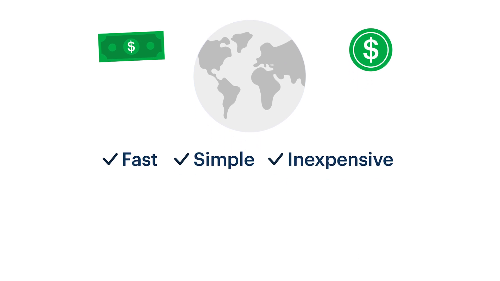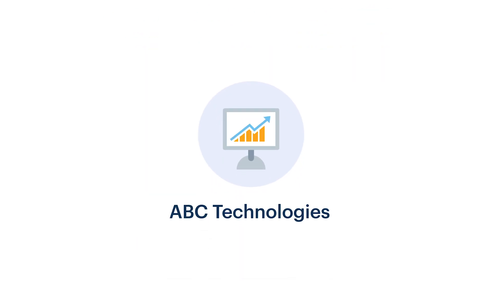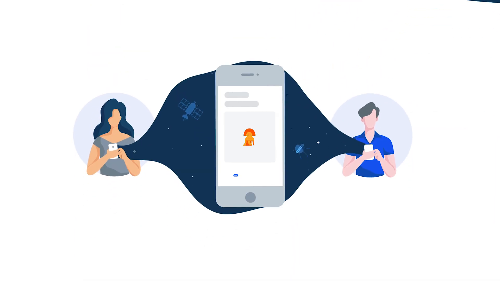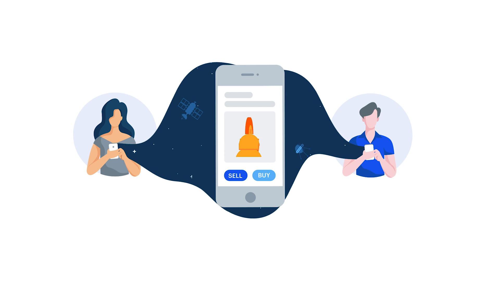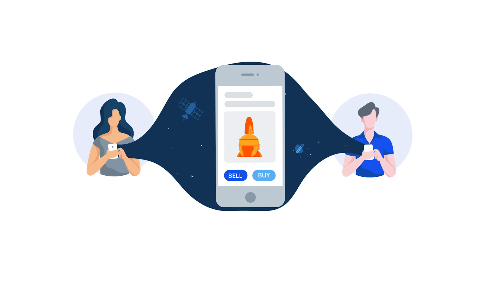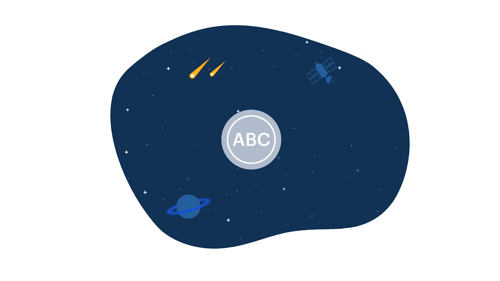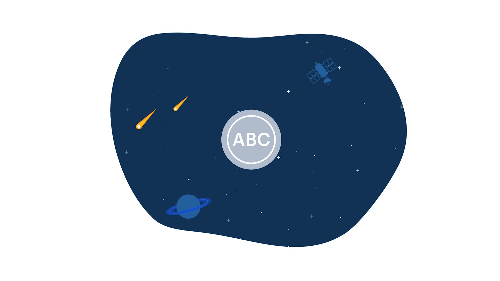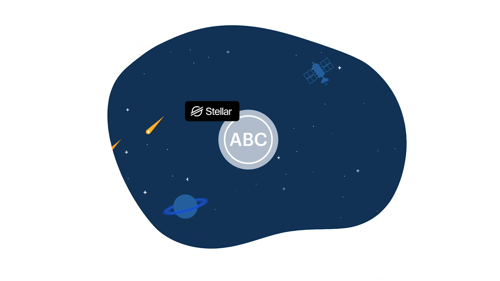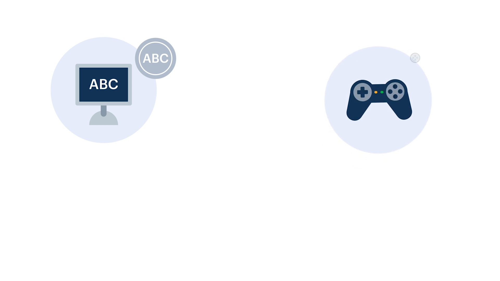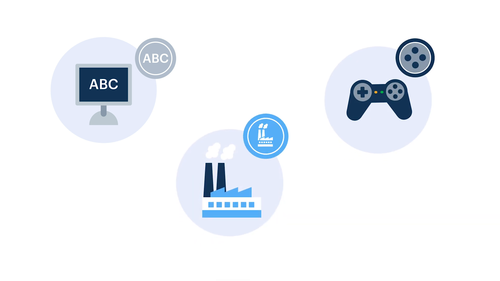Next up, the business. Let's call it ABC Technologies. ABC makes an app. They want to make it possible for the app's users to buy and sell in-game items with each other using a single currency. To do that, they use Stellar to create a new token called the ABC token. The ABC token is, in effect, a new cryptocurrency running on Stellar. It isn't backed by a real-world dollar like Mainstreet Bank's, but other than that, it acts entirely the same. With Stellar, any business can create new tokens to reward customers and create new economies and markets related to their brands.